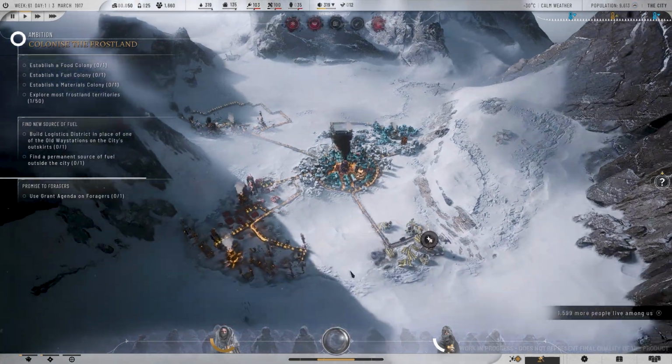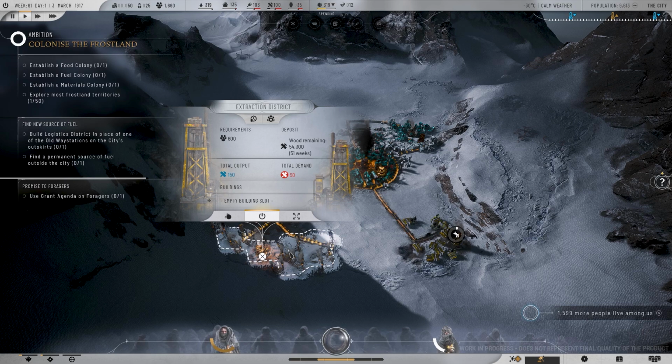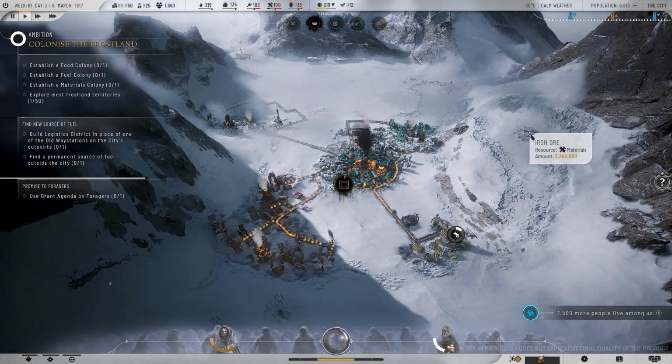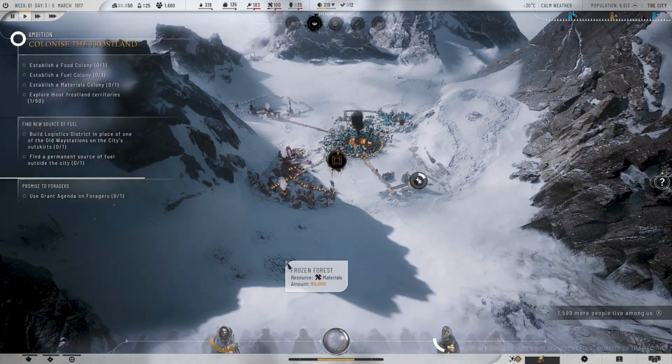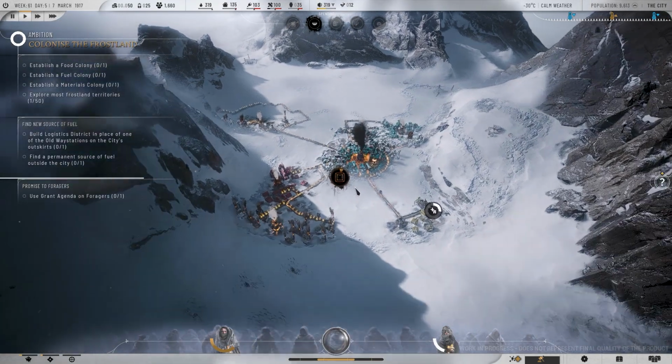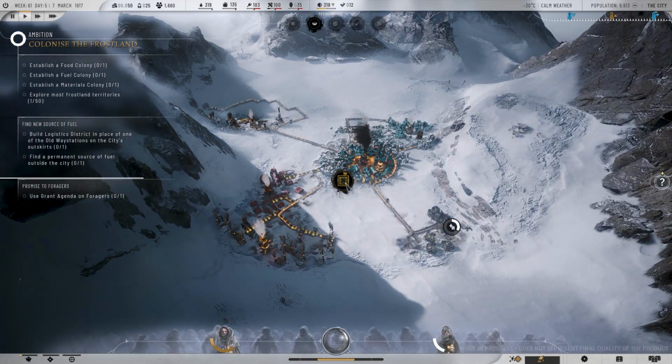There we go. We are going to have to eventually remove this particular district. The reason why is we're going to run out of wood shortly. And we have backup, though. We have some iron ore, and we have a large abundance of wood right here. So I think each node is 90,000. So we have quite a bit that we can kind of lean on and work with.